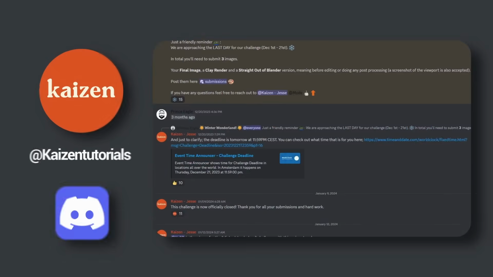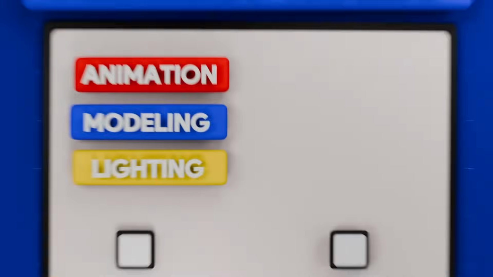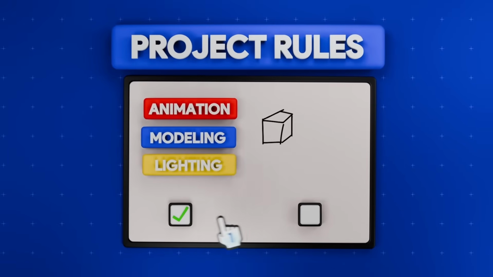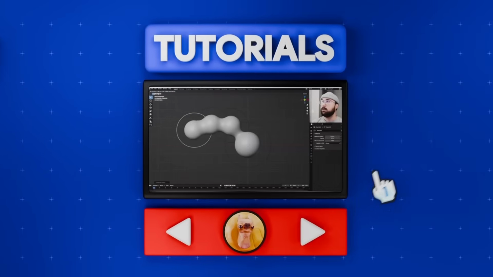If you're really struggling to figure out what you want to do, just steal some ideas from a community Discord and match it to your niche. Kaizen's got a monthly prompt. Clint has a weekly one. There's so many ways to do this. The main thing is to just do the project with the skills you have. Problem solve as you go, and only watch tutorials if you really need them.